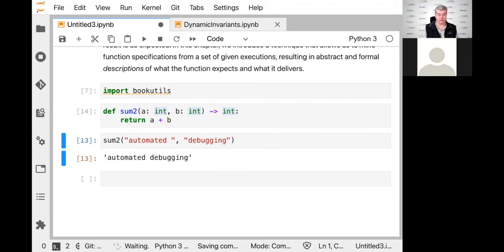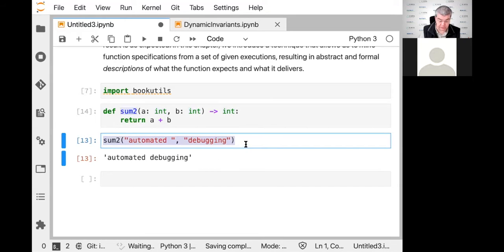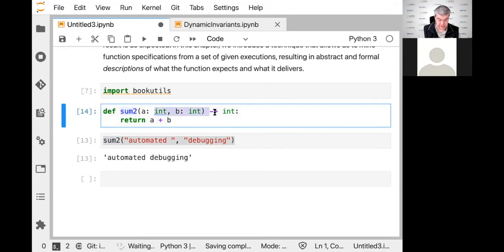And there is also the MyPy static checker, which takes the code of a Python program and does static checking on it, and actually then finds out that a call like this, which puts in strings, whereas integers would be expected, then you're going to get an error both in the runtime checker as well as in the static checker.